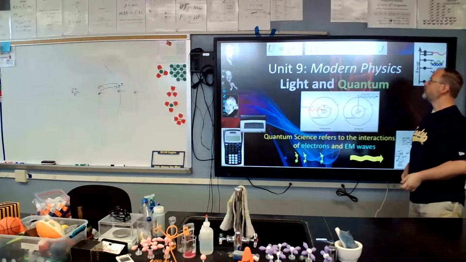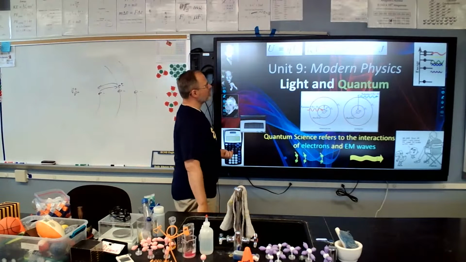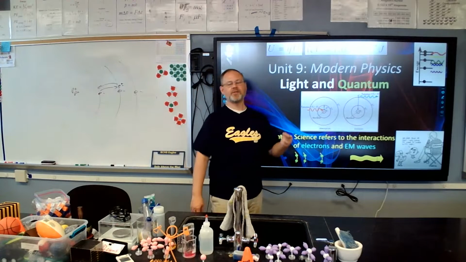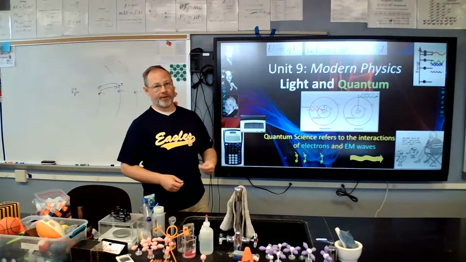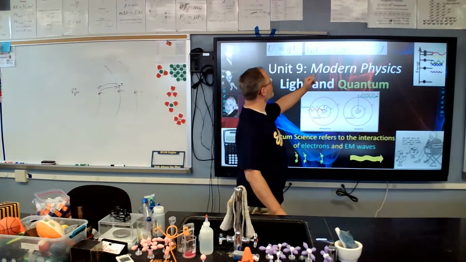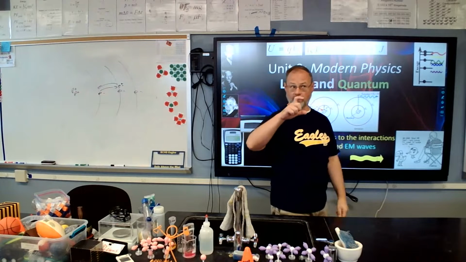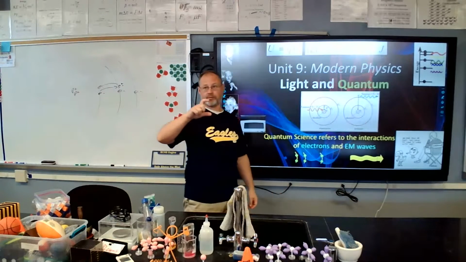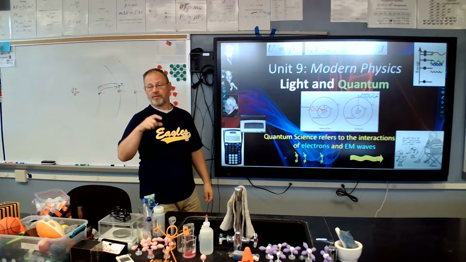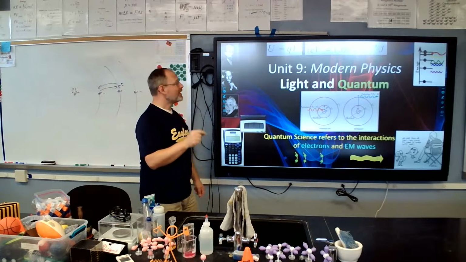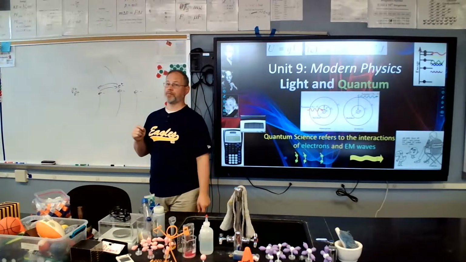Now, one thing you do need to realize is there's this thing called the electron volt, and it's based upon the fundamental charge of an electron. The fundamental charge of an electron is 1.6 times 10 to the negative 19 coulombs. Remember, charge is coulombs. So the fundamental charge of a single electron is negative 1.6 times 10 to the negative 19 coulombs.